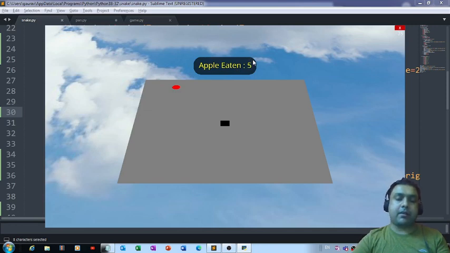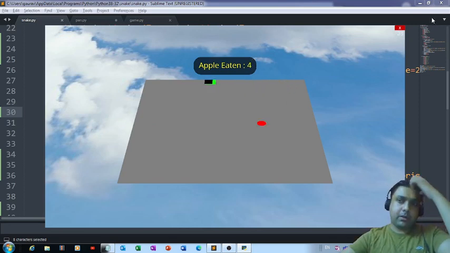The moment I start playing or moving the snake, it is still 5, it should not behave like this. If the user is again playing the game, or he has restarted the game, so this apple eaten's value should become 0, right? The moment now it will hit this apple food, now it has become 1, and now we'll be able to see it incrementing by 1 every time this snake will hit the apple food.